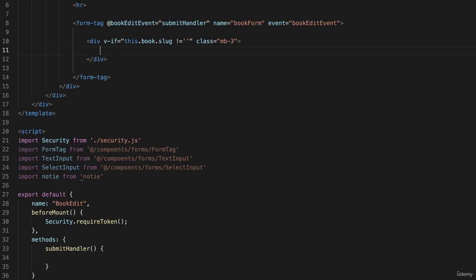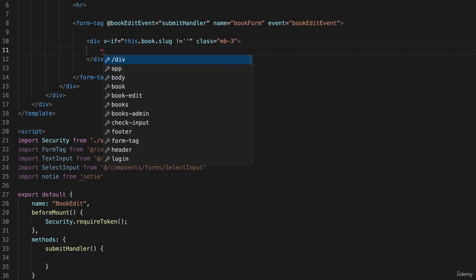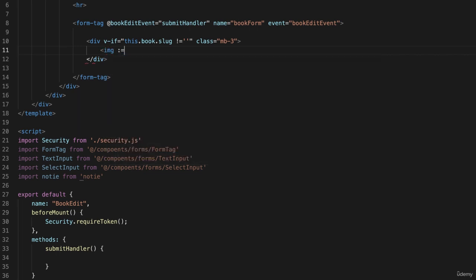Okay? So the image, if you recall, we used this syntax before, img, and then we v-bind source equal to, and then we use our backticks to use a JavaScript template, and we have this.imagePath, which doesn't exist, but I'll be adding it in a minute, and then /covers/ and then this.book.slug.jpg.